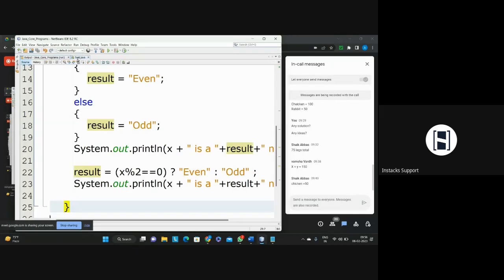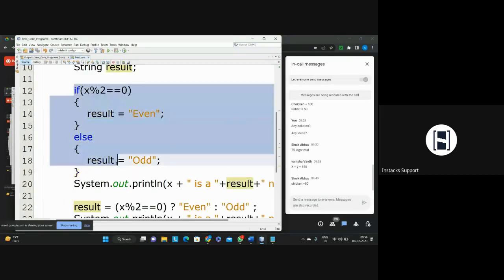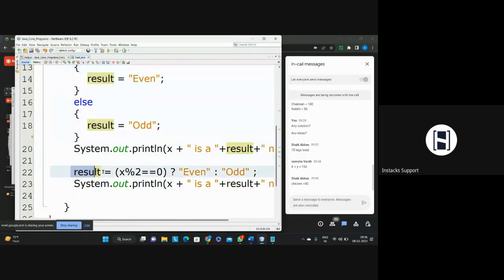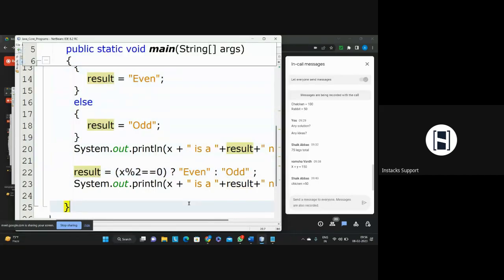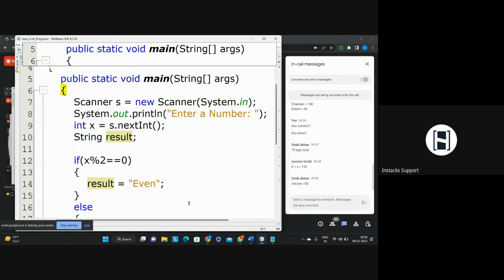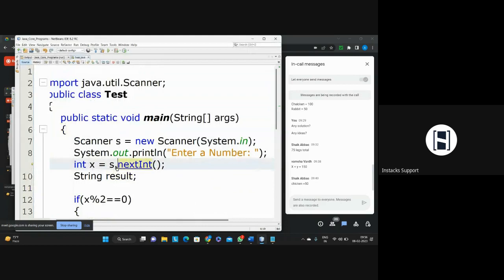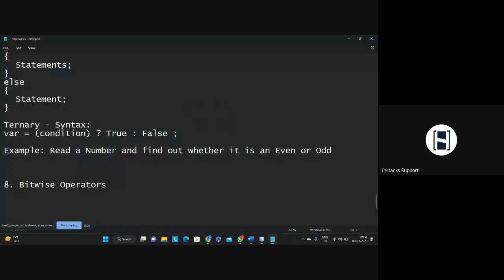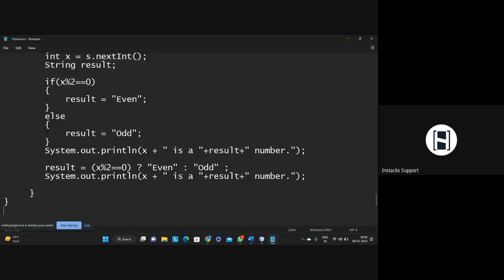So when it is going to give me the same result, why should I write 4 lines of code when it is easy for me to write it in a single line? That is exactly what my conditional or ternary operator is for. So this is a simple example of how the ternary operator works.